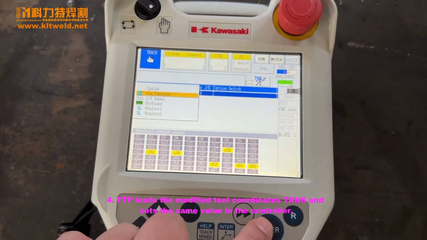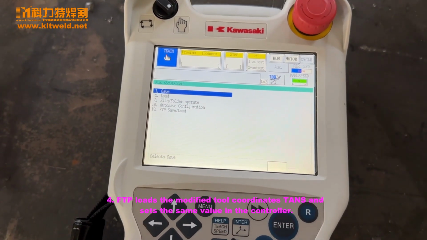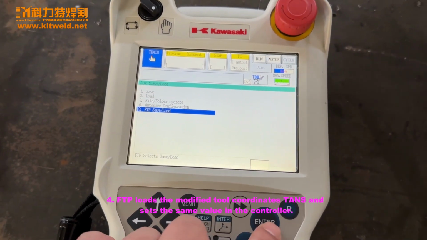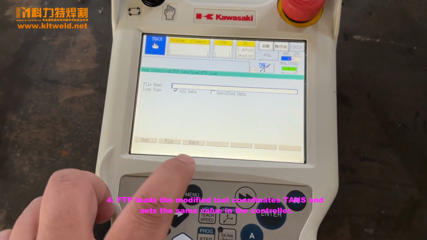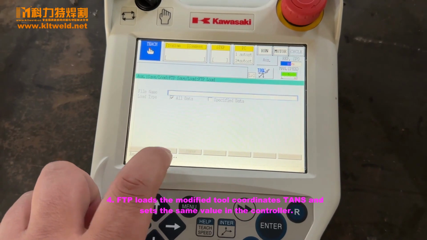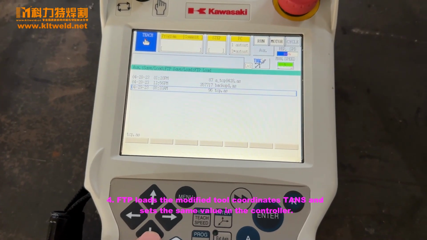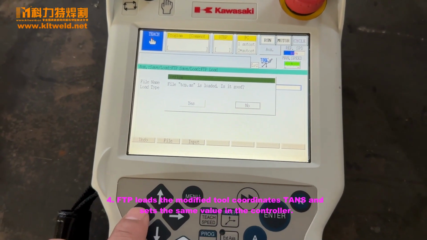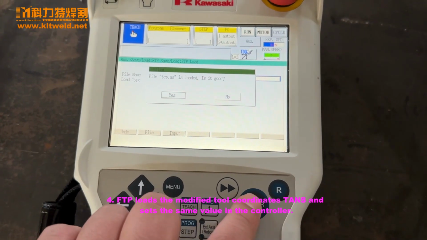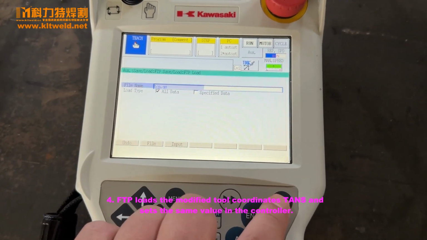Choose the extraction, save loader, and choose the FTP save model, and load it, and choose the file. Choose the TCP, right? And load it. Choose the yes. Okay. Back.